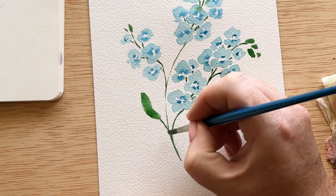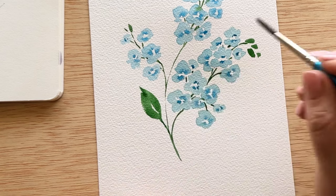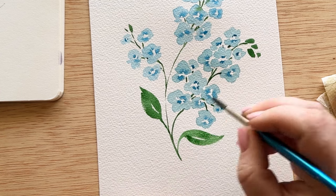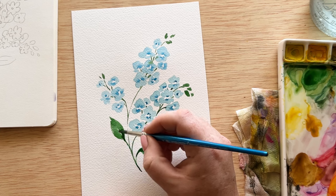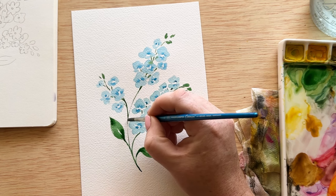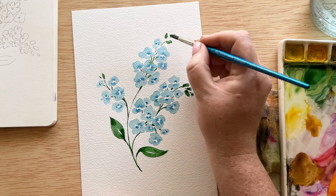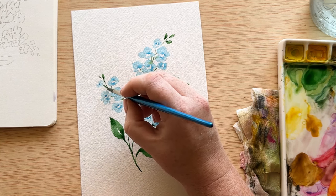Forget-me-not leaves are simple — just that typical good leaf. We are bringing some simple stems out and doing my two-stroke leaves, painting a long half-circle shape on either side of white space to maintain a vein in the leaf. I'm picking up some sap green straight from my palette so there is less water and a higher concentration of pigment, and dabbing that into my greenery while everything is still wet. This creates a lot of contrast and our shadowy colors — we always want to find a way to add midtones and darker tones on top of lighter tones, because adding color that can bleed and blend while things are still wet gives us the opportunity to create depth.